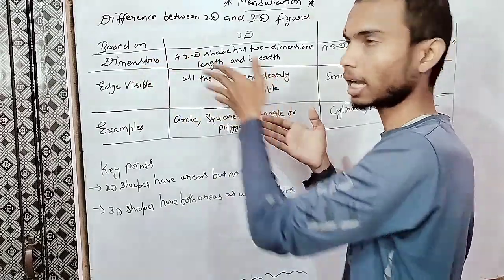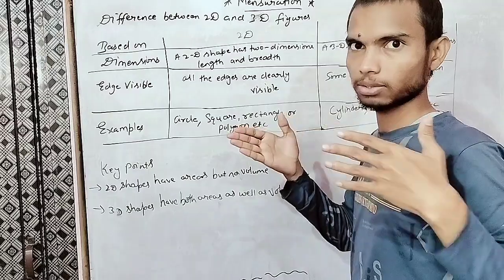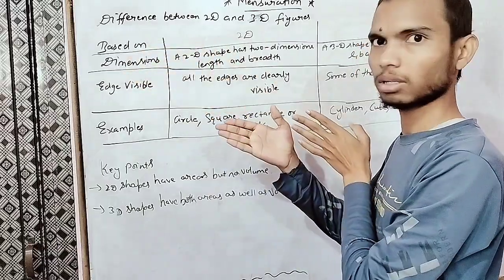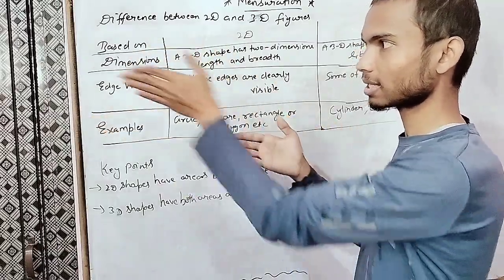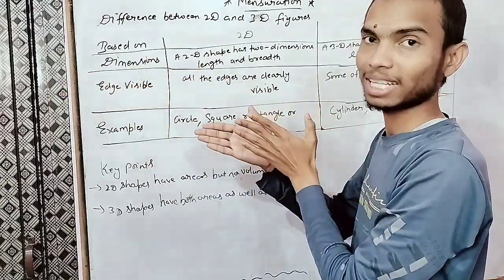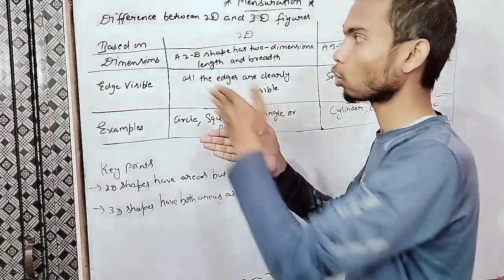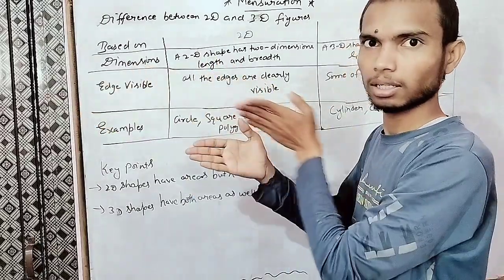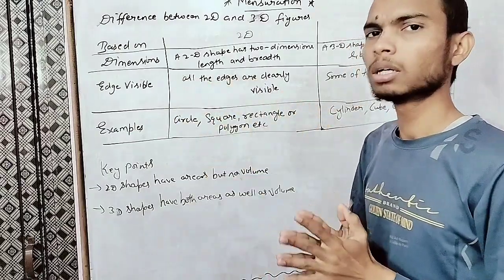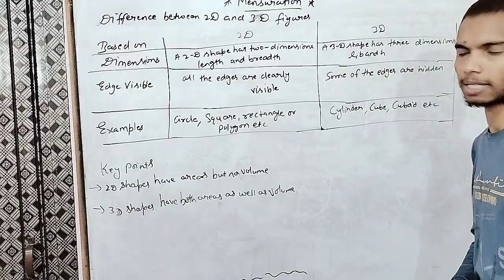But the direction of the z-axis will be like this, cross, like this. Are you understanding? The x-axis is like this, left and right. The y-axis is upward and downward. But the z-axis is cross, like that. This is the meaning of the z-axis. There are differences between the x-axis, y-axis and z-axis.